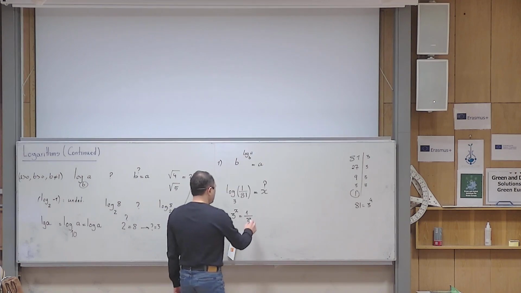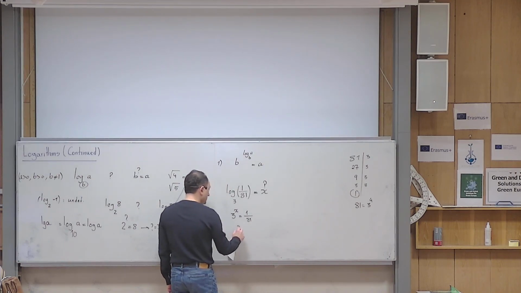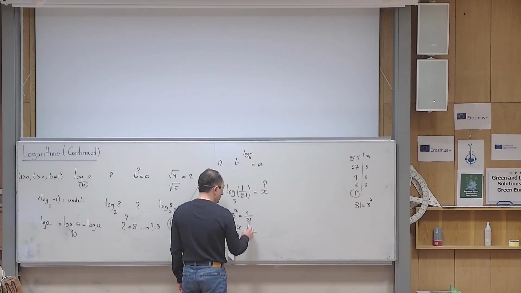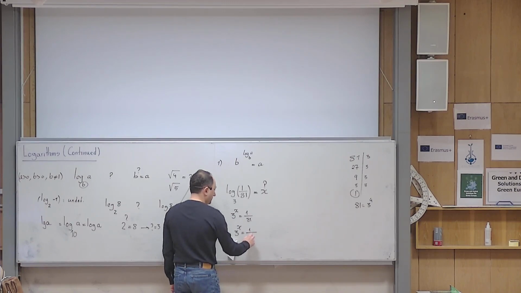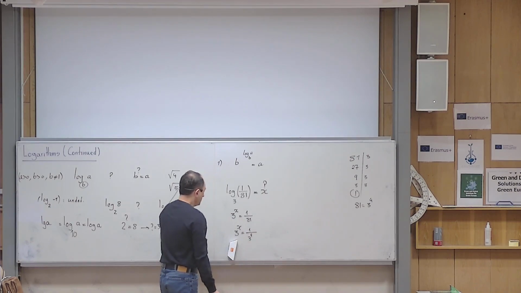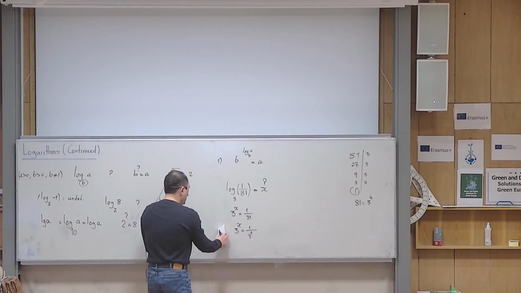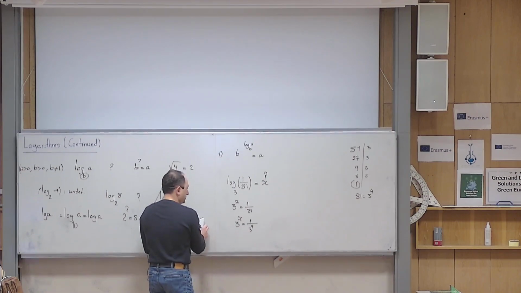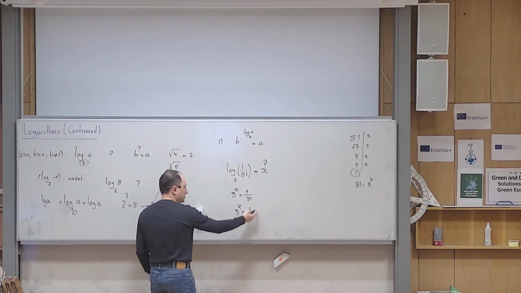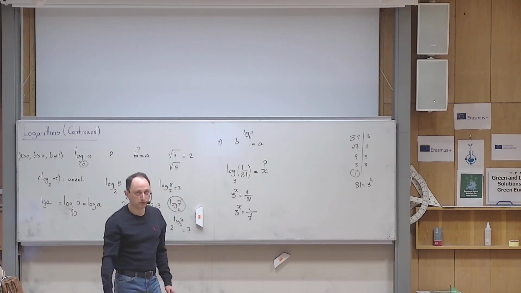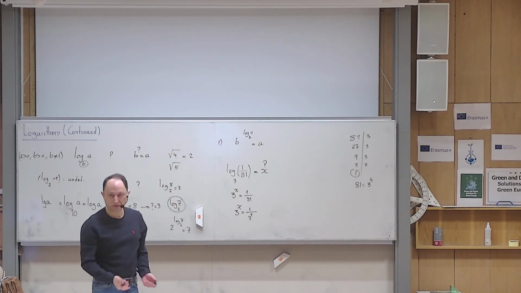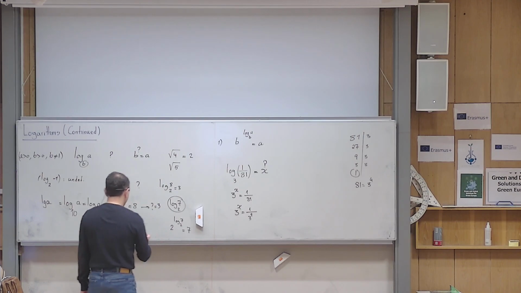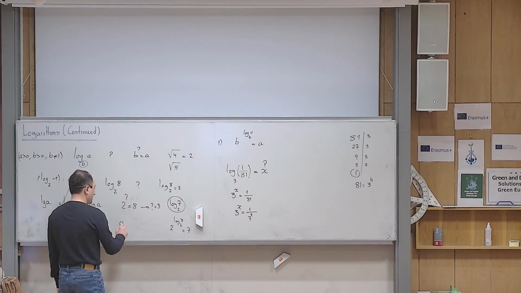Okay, so then I know that the next step is writing 1 over, instead of 81, 3 to the power 4. Of course you have the formula sheet, but I hope that by now you have those very fundamental formulas in your head. Can I do something with 1 over 3 to the power 4? It's a very fundamental formula. You have to remember these things, yeah? So what can I write instead of 1 over a to the power n? What can I write?